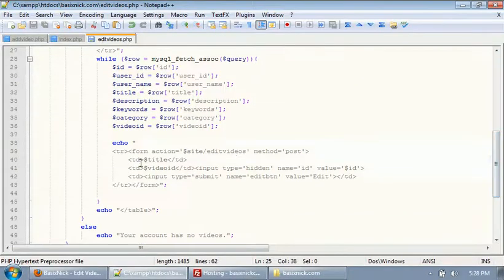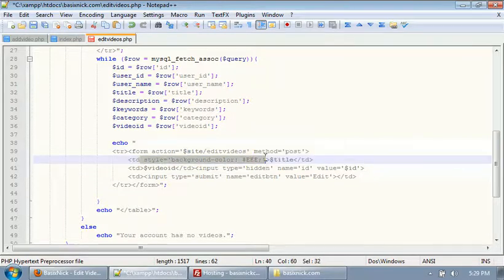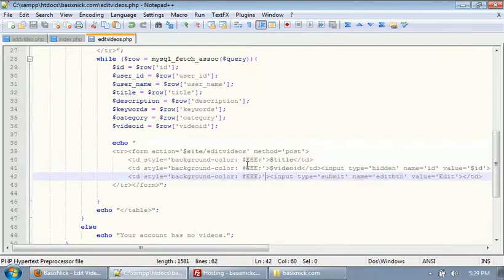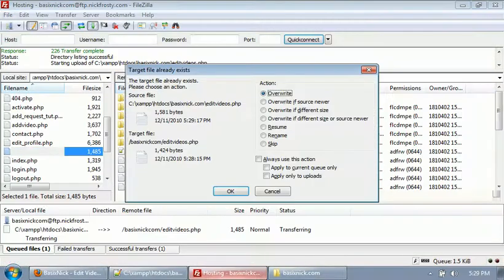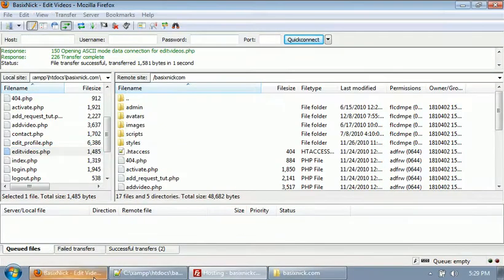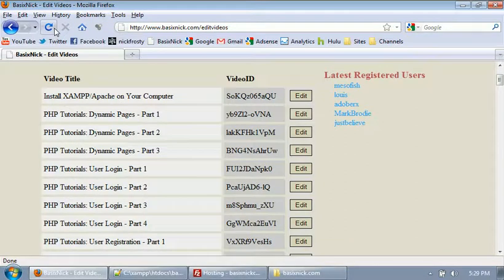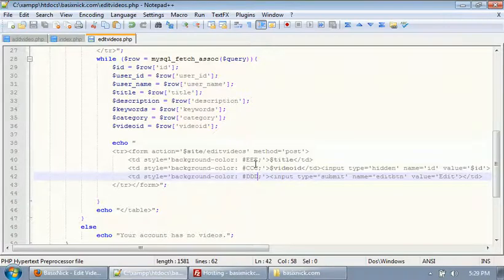Down here where we have our TD, I'm going to set a style of background color, and this will be #EEE. That'll probably be good, but just for testing purposes, I'm going to set different colors for these other ones, so we can test out different colors, CCC and DDD. So I'm going to upload that again. If we refresh the page, you can see we have three different columns, each being a different color. I think we're probably going to go with CCC as our background color, because it's that grayish color. Let's copy that. So we're going with a dark gray as our background color.